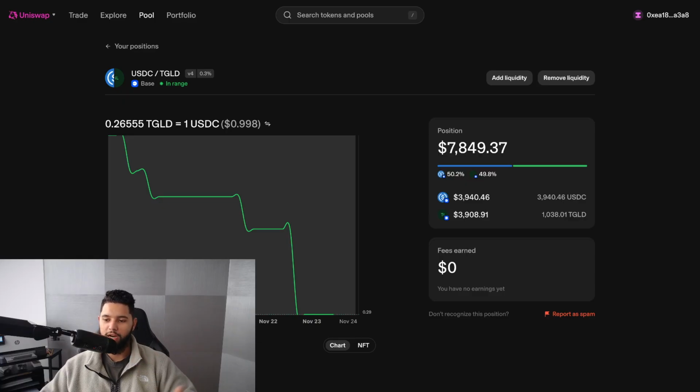So since I just added this liquidity, I am now eligible for the 10% boost because I added it in this 48-hour window. So when you're seeing this video, you'll have about 48 hours to add liquidity on Base. LeoStrategy is not going to open the bridge for bridging from Hive Engine to Base until after the 48-hour window. The reason why is because the Base boost is intended for only the buyers of the Base presale, similar to how the Hive Engine boost is intended only for the buyers of the Hive Engine side of the presale.